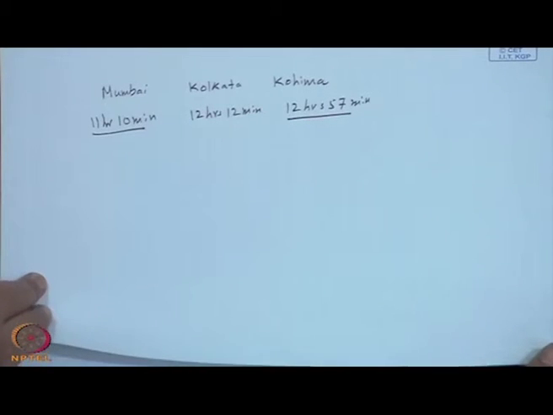So, India has one time zone only, whereas the US, from east coast to west coast, is much farther than what we have from, let us say, Kohima to Mumbai, and consequently they divide into 4 time zones. In India, there was a move some time back to have 2 time zones, but nevertheless the difference appears to be significant.